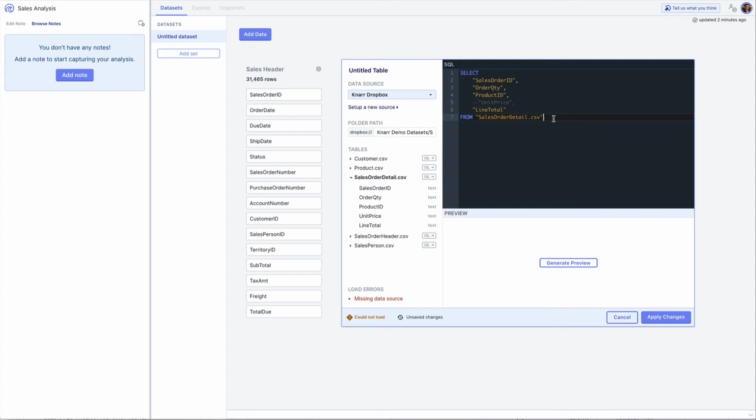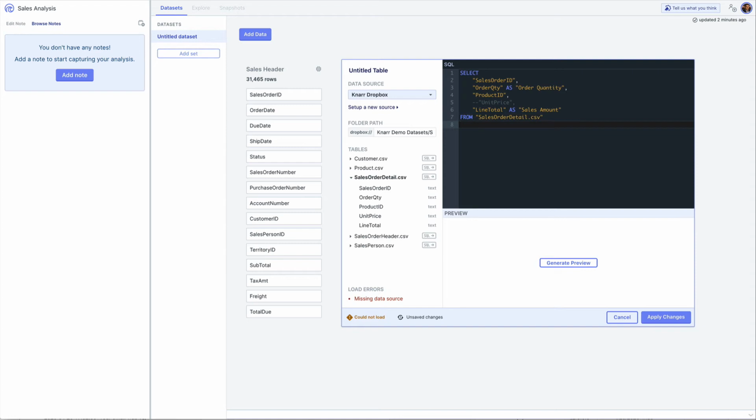Knarr accepts ANSI SQL syntax. So if you know SQL, you can use it directly within Knarr. So let's say I wanted to call this field order quantity, and this field sales amount. All I have to do is use the as keyword and rename the field.